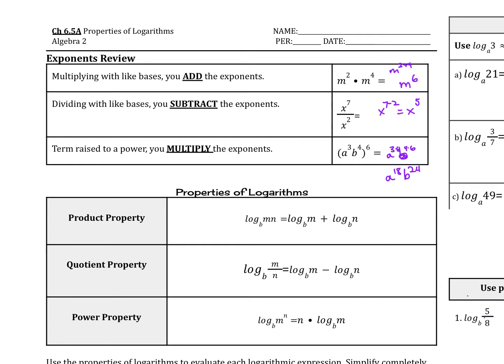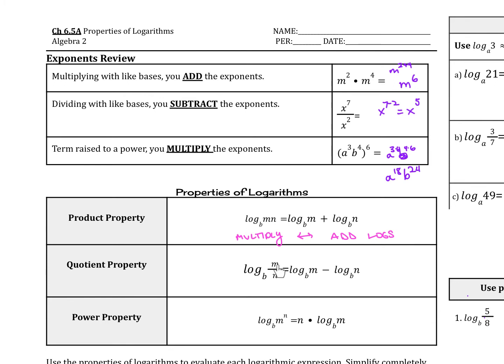Now the properties of logarithms are very similar. So the product property, we have log base b of m times n, and so what you can do to expand it is we can add the logs. So it's log base b of m plus log base b of n. So when you're multiplying the values, then we can expand by adding the logs. And with the properties, we can go back and forth. So therefore, if we see two logs that are being added together, we can condense it by multiplying those values together, m and n.